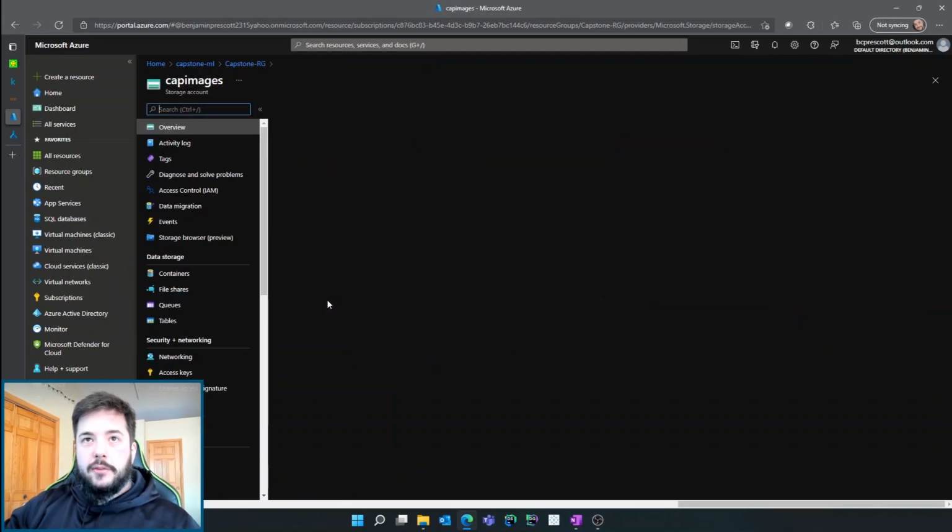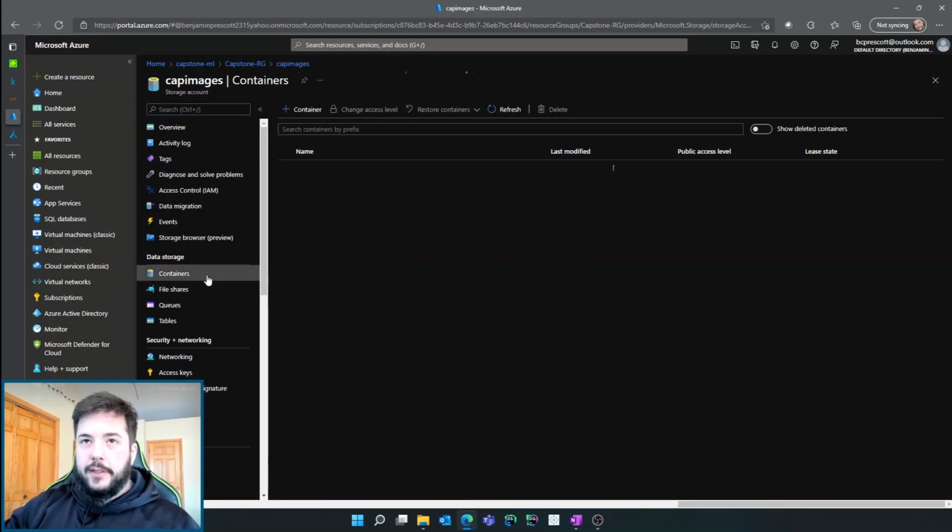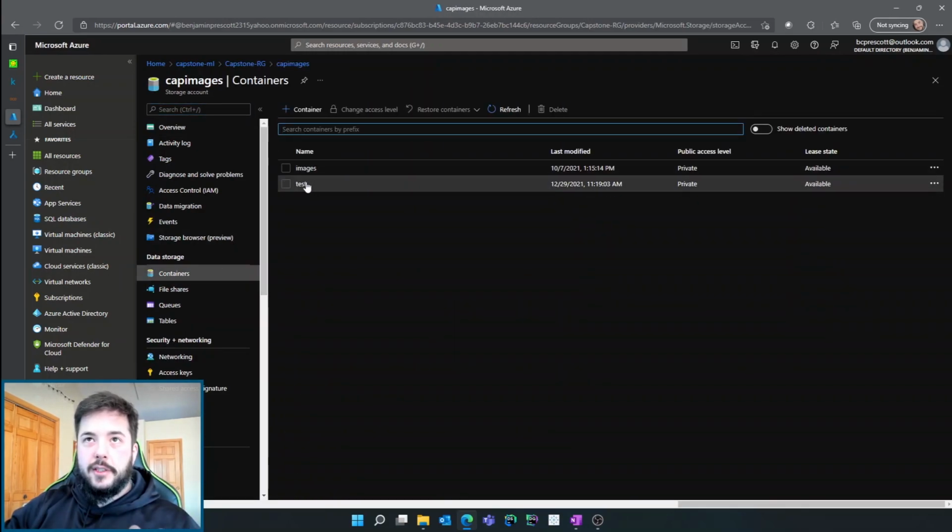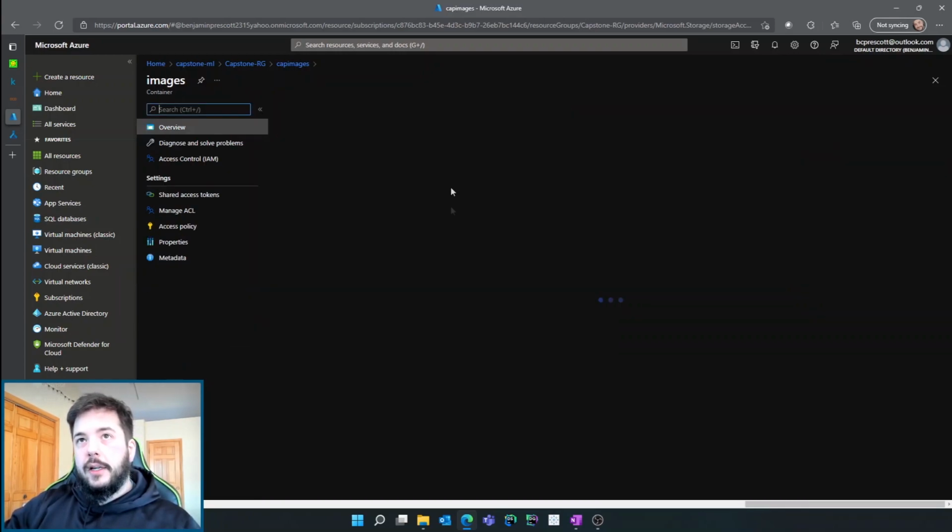We'll dive into that storage account, go to containers, and here you can see two root folders or two containers that I have. One is images and one is test. Test is not being used right now. Once we get through the inference portion, I'll walk you through why test is used. It's just for essentially some of the scripts that we use will upload images to that folder, and the API endpoint will run inference on those images. I'll show you how we do that later.